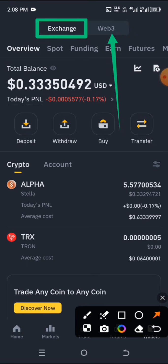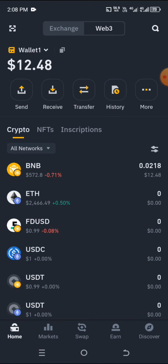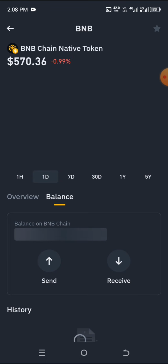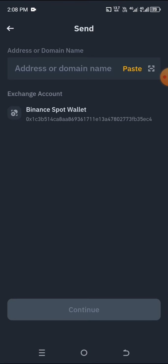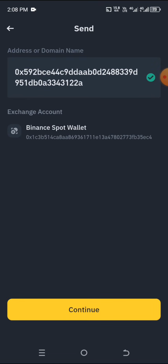Okay, so now we are in the Web3. As you can see, I have some amount of USD from Binance in my Web3 wallet. So I'll just click on the Binance and then click on send. All right, so I'm sending, so I click on send, and then I paste that wallet address we just copied, and then continue.